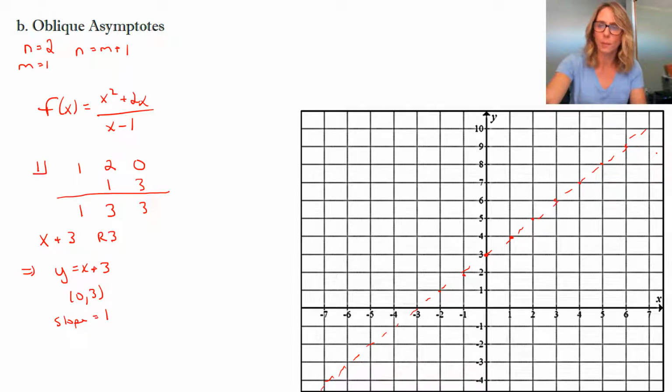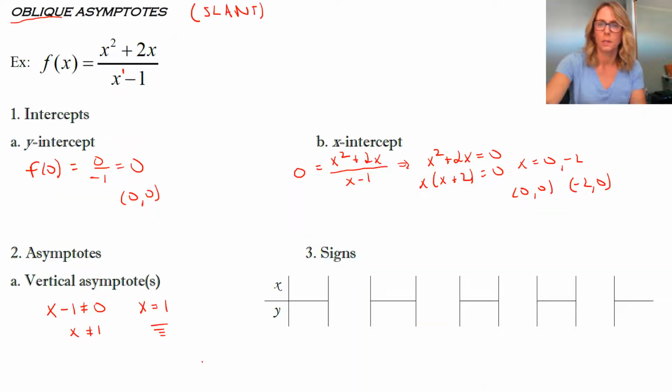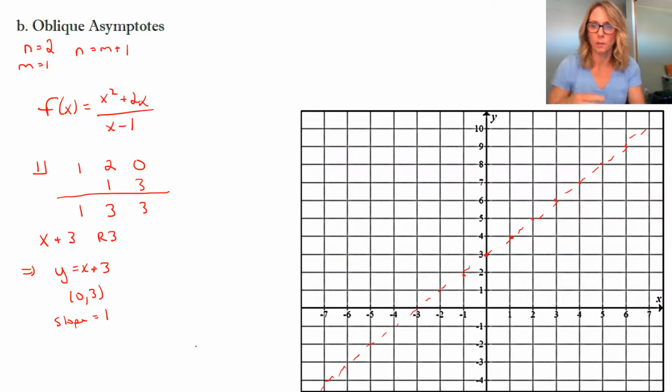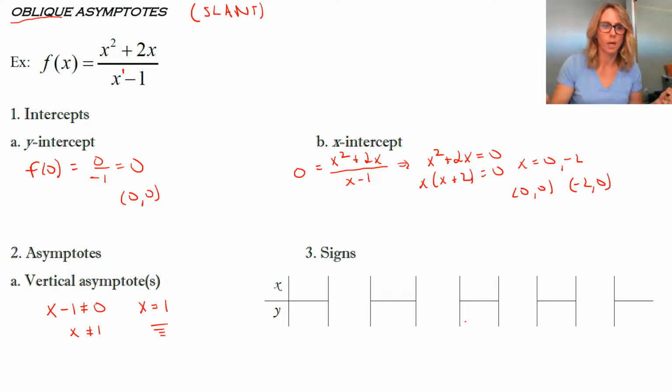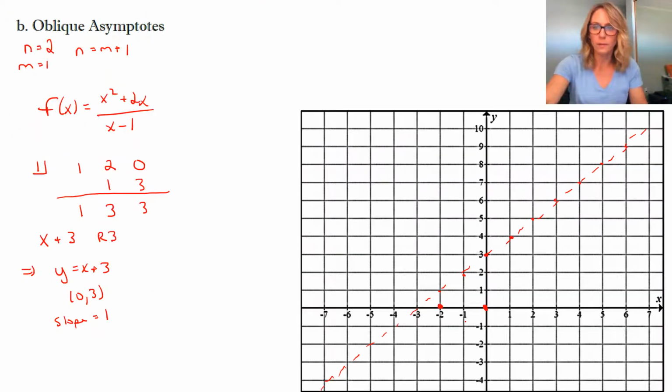Let's see. I'm sure we can put some other points on here. What else have we got? We've got (0, 0) and (-2, 0). Let's go ahead and put those on our graph. (0, 0), (-2, 0). Got those. We also have a vertical asymptote at -1. So we can go ahead and add that in there.